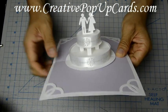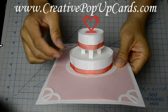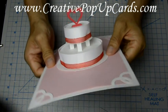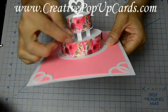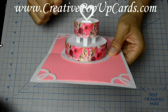This wedding cake variation has a standard bride and groom on top and a very subtle ribbon on the side with some decorations. And in this version, I'm using two ribbons, a white and a red, to make this look like a typical wedding cake, and also put a heart on top. I found a really nice floral ribbon, so I thought I'd make a cake with a floral ribbon, and I think this came out pretty nice. I also put a heart on top.